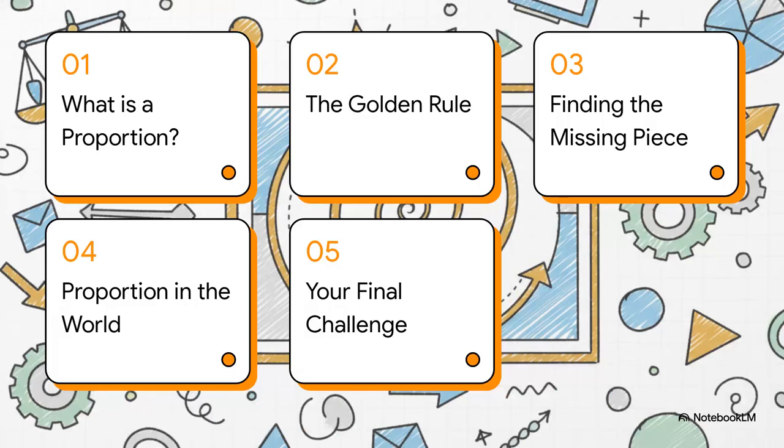So, here's our game plan for today. We'll start with the absolute basics, then we're going to uncover the one golden rule you need to know. After that, we'll use it to solve a few puzzles, see how it actually shows up in the real world, and then at the very end, I'm going to give you a challenge to try out yourself. Sound good? Let's dive in.